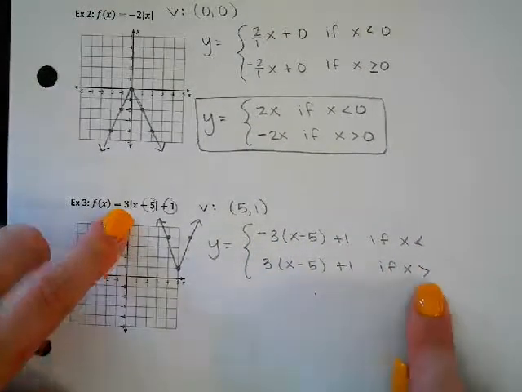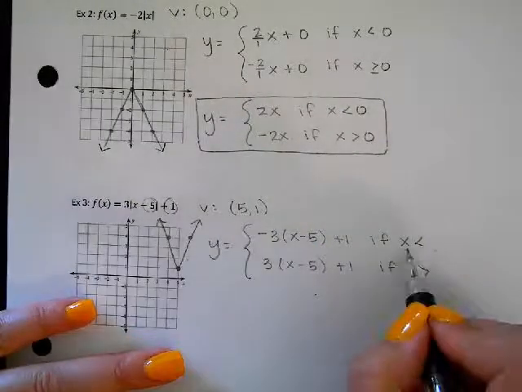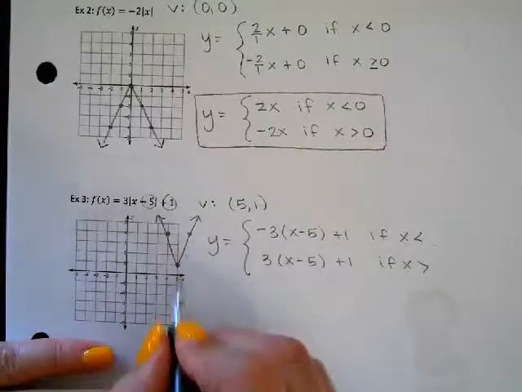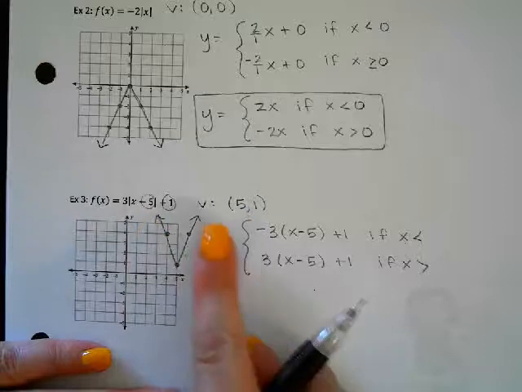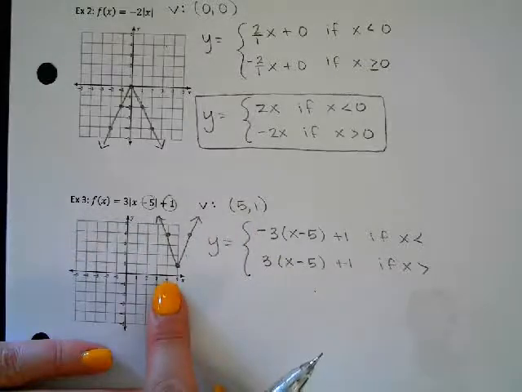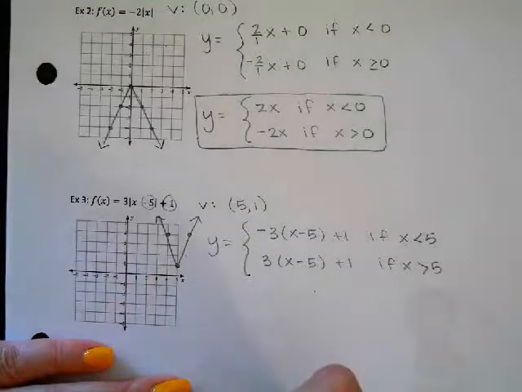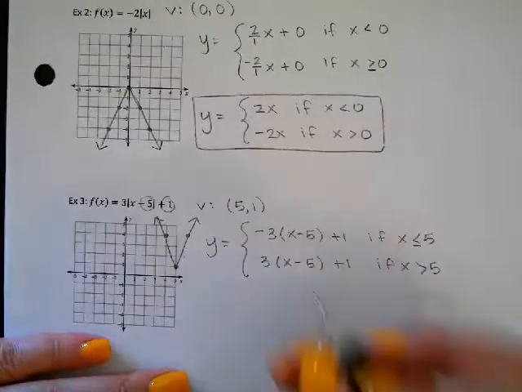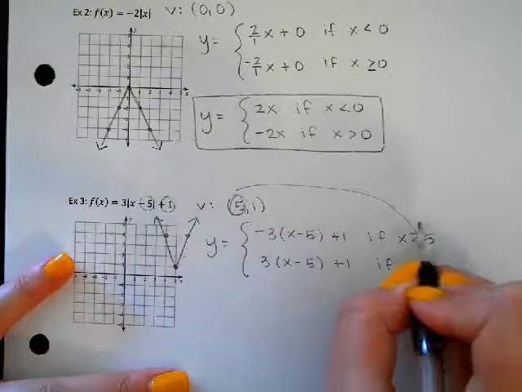Okay? Now, the number that goes over here always comes from the x value, right? It says if x is left of this number, if x is right of this number. This is the x number that we're splitting in half. Left side, right side. We're splitting the v in half at the x coordinate of the vertex. If x is to the left of 5, if x is to the right of 5. It doesn't matter which one you pick. Choose one of them, put an equal sign. So I'm going to take this, and I'm going to say this goes over here. Maybe make your arrow make a little bit more sense than mine did.